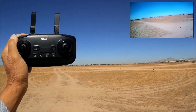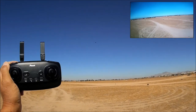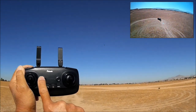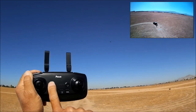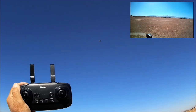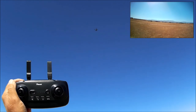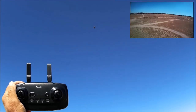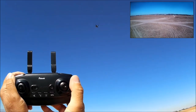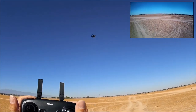Turning off the remote, rising up in altitude, and it's gonna make a 180. And it's gonna start coming back. I'm gonna go ahead and turn it on right now. Reconnect it. Okay, but it is continuing to proceed with the return to home function, the failsafe return to home. So I'm going to hit the return to home button to see whether I can reconnect. Nope, I'm not able to reconnect.